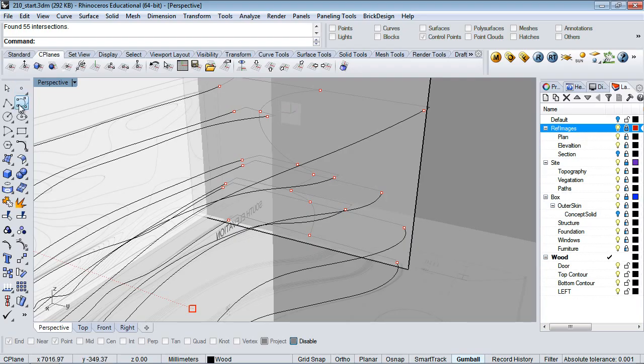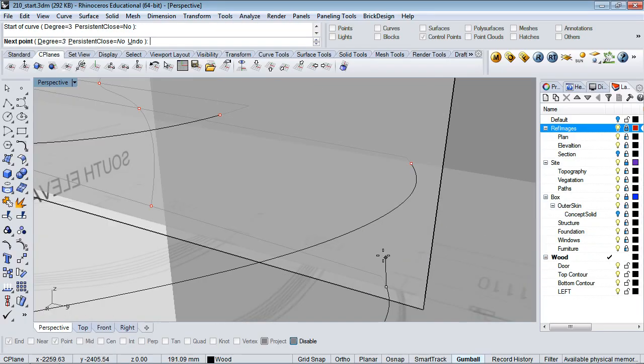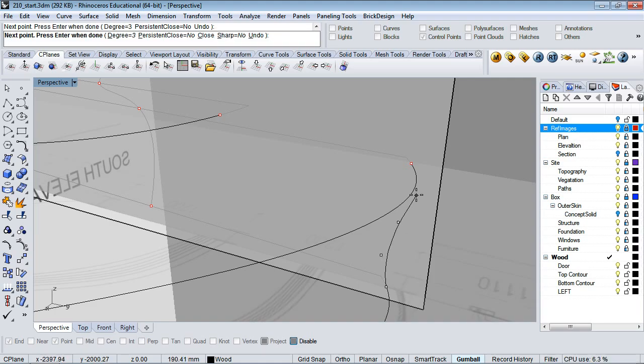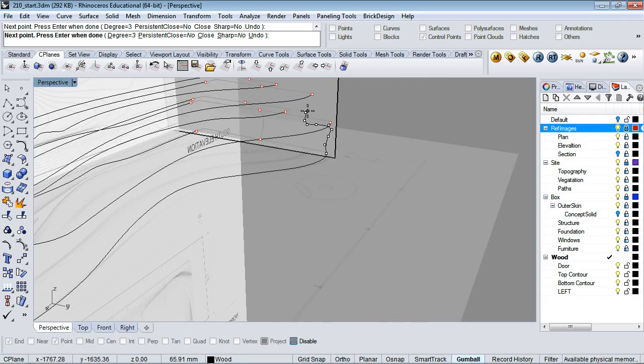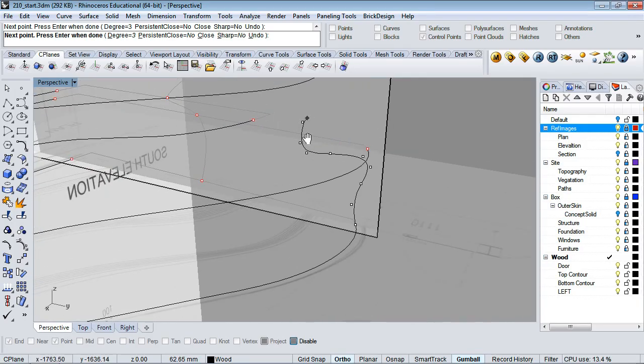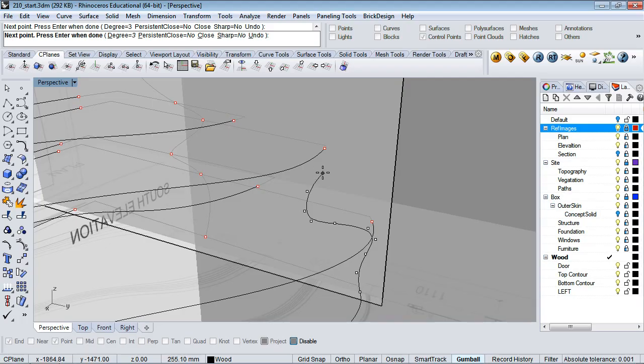Okay, so once we do this, let's start, and we want to select a point. Okay, and now I'm just going to draw in 3D space roughly what I know the plan to be, and you can see I can see the plan underneath, so I'm just guessing in 3D space right at the moment roughly where it is.